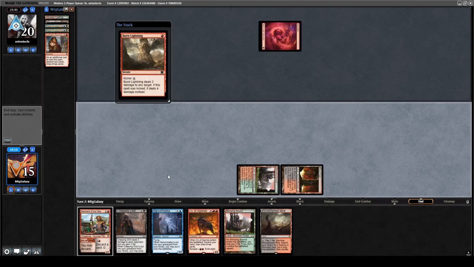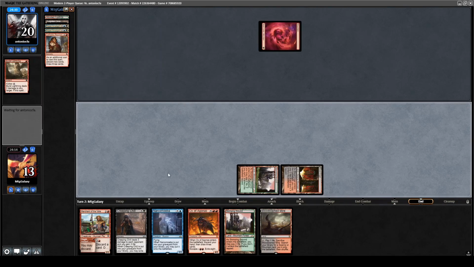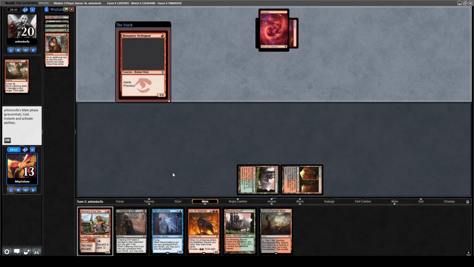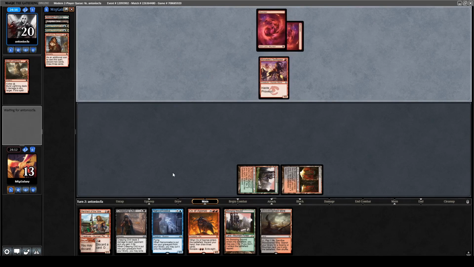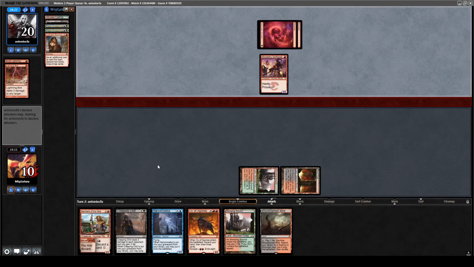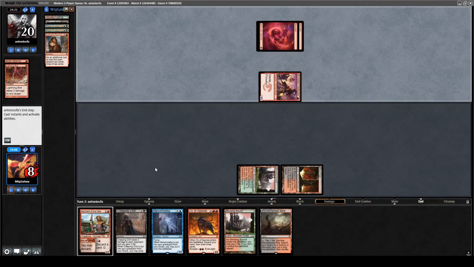End of turn, they cast Burst Lightning on us. Oh boy, we're now down to 13. This doesn't seem like a very good hand against mono red. We need to get some Creeping Chill stat. They play a second Mountain and cast a Monastery Swiftspear, and then cast a Lightning Bolt targeting us. We'll go down to 10 off of the Lightning Bolt, and then they attack for 2 with the Swiftspear, putting us down to 8 on turn 2.